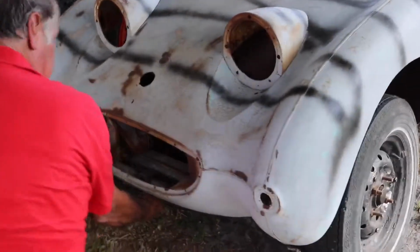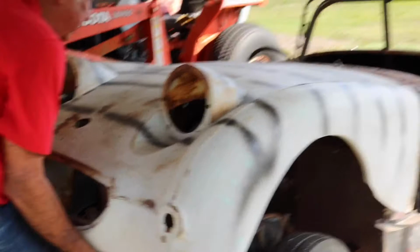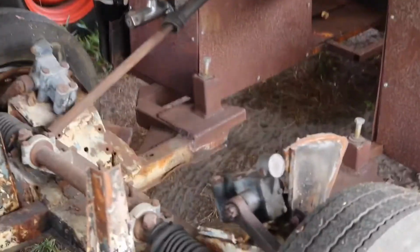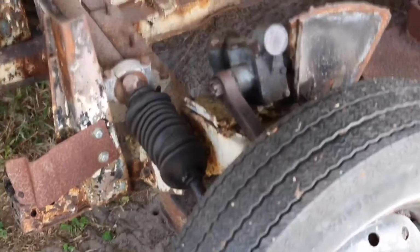So up front, this is the original way they open. They had the handle here that turned and that unlocked it, and then the front lifted up this way. Most everybody gets one that modifies it, opens it from the back. But you can see where he had worked in here and did some work. I don't know what kind of suspension I'm going to put in the front end. But he had put in a new, I believe that's a clutch master cylinder there, and a couple other parts.